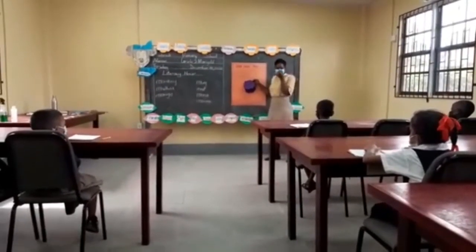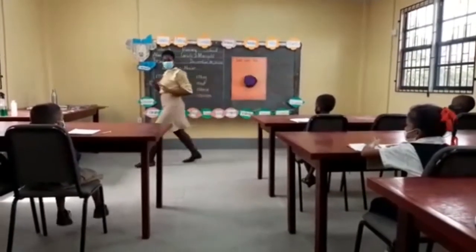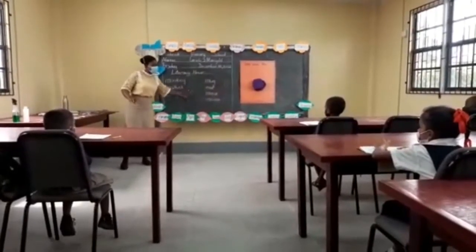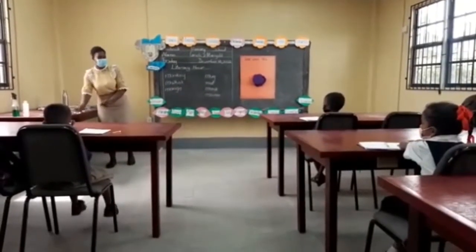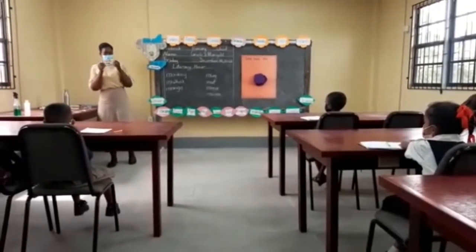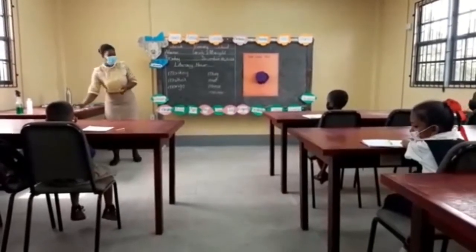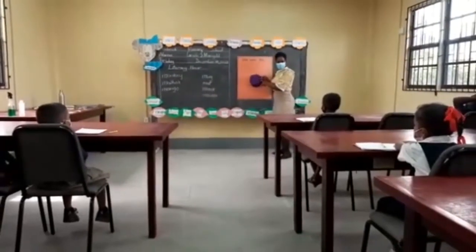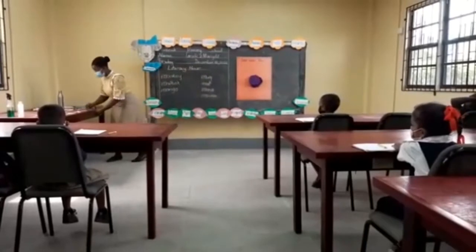You're going to see a picture. You will have to go to my table. There are pictures showing all these words here that we called earlier. So if you see monkey, you come to the table, you pick up the word, and then you come as fast as you can, and then you paste it. Okay? Good. So are you ready to begin now?